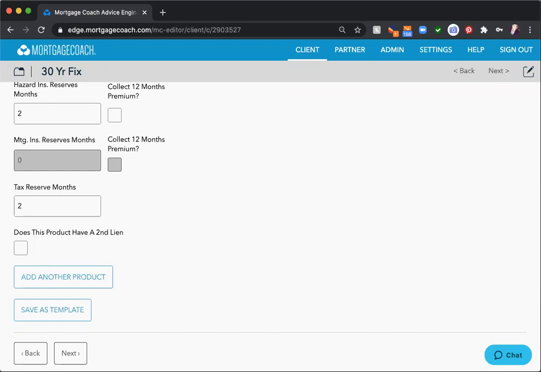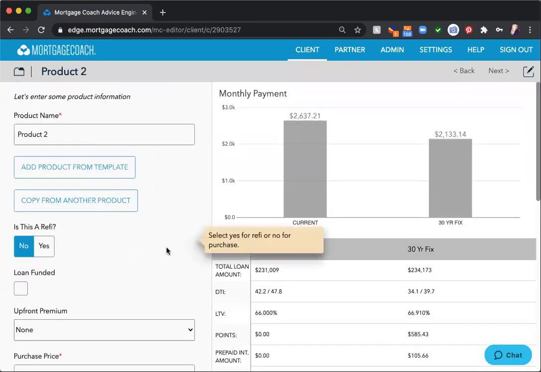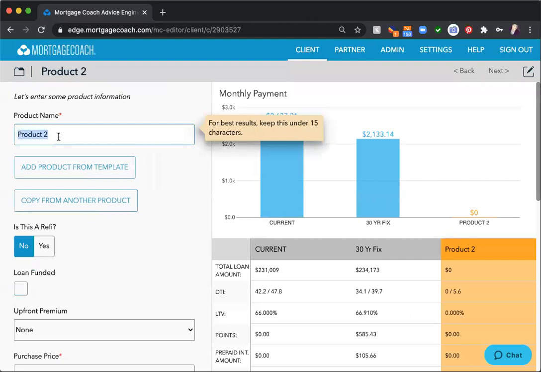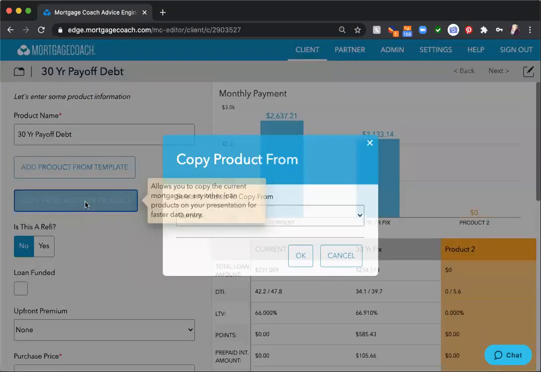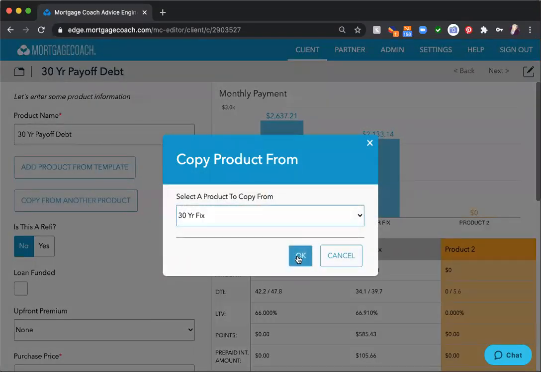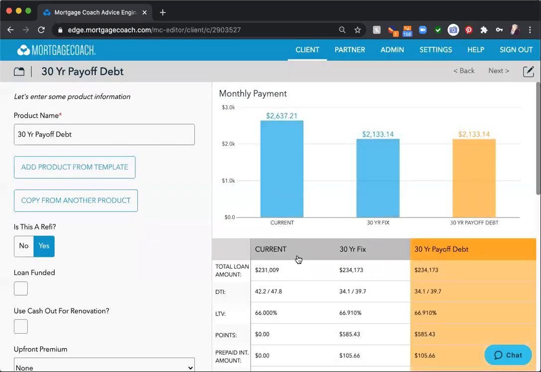So now to do that debt into there, I'm going to add a second product. And this one's going to be 30-year pay off debt. Because I've established a core product, and I'm going to call this product 1, that 30-year fix. This is my core product. It has all my closing costs. It has everything in there. I am always, after this point, going to copy my core product. So I am going to copy that 30-year fix so I don't have to go in and mess with fees anymore. All I'm going to deal with at this point forward is anything that has to do with the product.